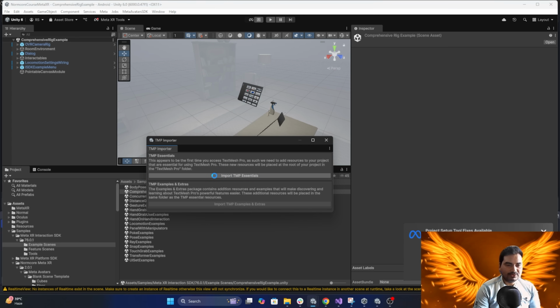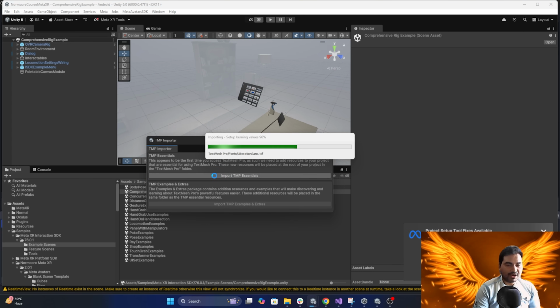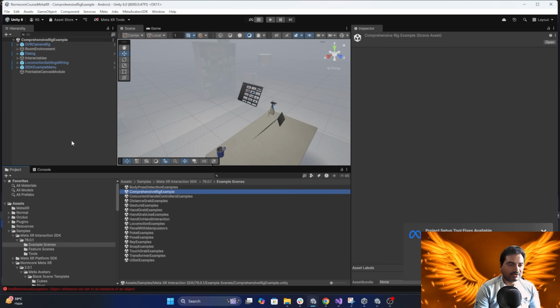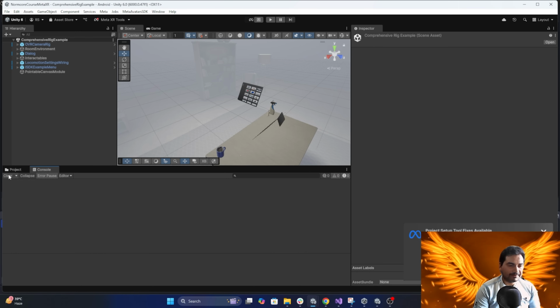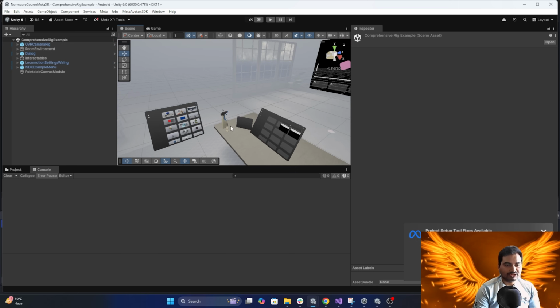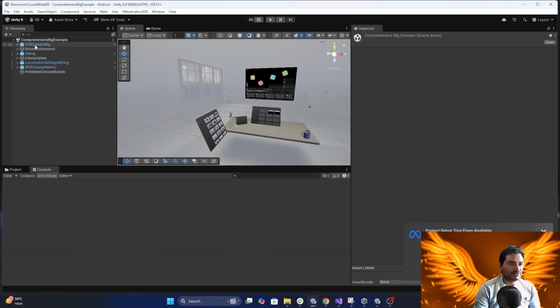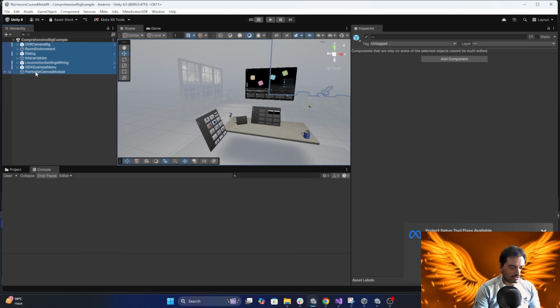But I will take everything. Why? Because I also want to share with you how you can work with the grabbing. For the grabbing you have to work on the player separately, but I don't want to do separate things or spend lots of time. So I will just copy all the things.